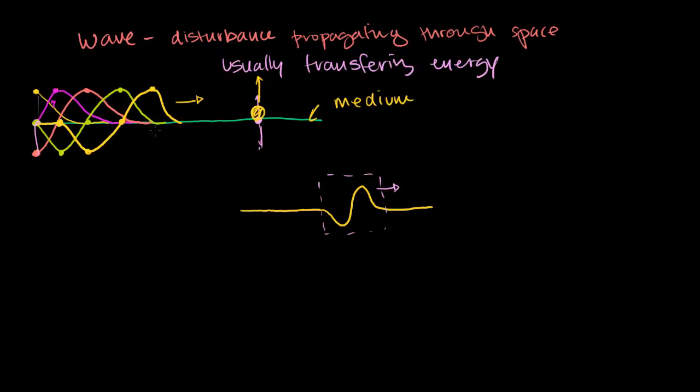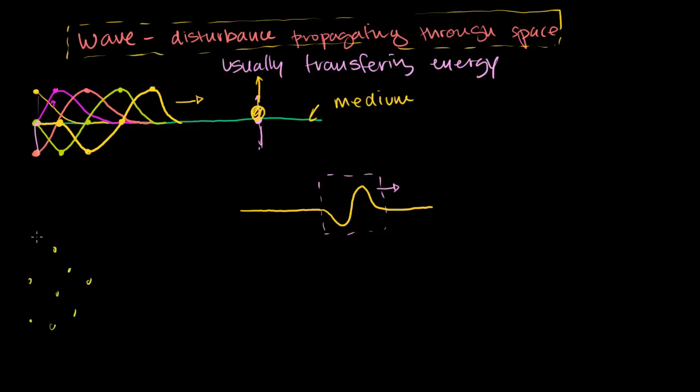Now, what I've drawn here isn't the only type of wave you can have. I mean, my definition is fairly general, but the definition is more general than just what I've drawn here. For example, you could have a sound wave. Imagine if you just look at all of the molecules in the air, they have some density that looks something like that. And let's say I had some type of a membrane, maybe it's a speaker, that jolts this left-hand side of the air. So it just pushes.